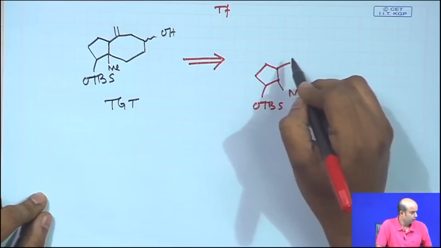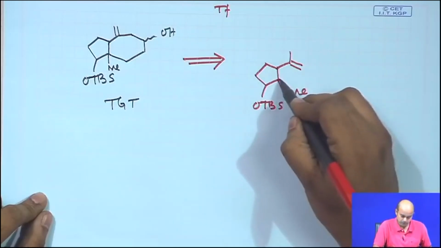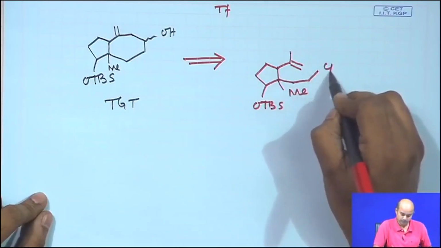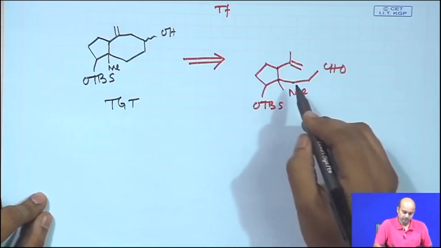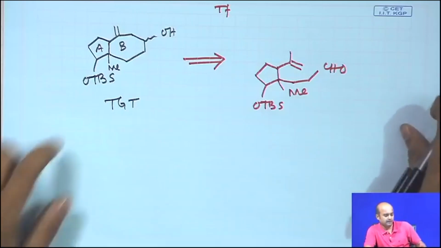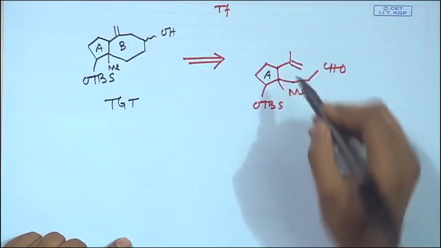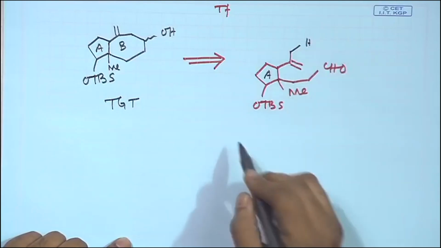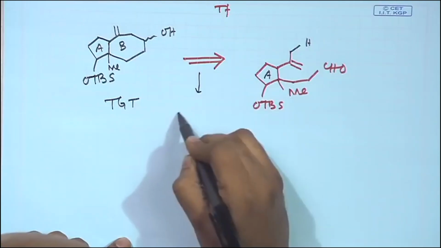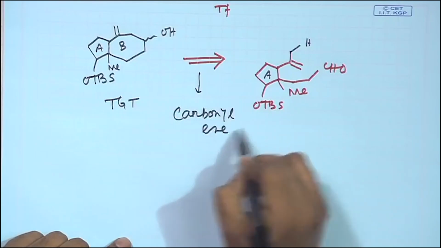Now, this reaction might be known to you, might not be known, we will figure it out. You see, the first retro which we draw is based on this kind of transformation. We see ring A and ring B. Earlier we explained that cyclopentane containing starting materials are easily available. So, we kept the cyclopentane containing part as ring A, and the reaction which we will be discussing here is basically known as the carbonyl ene reaction.